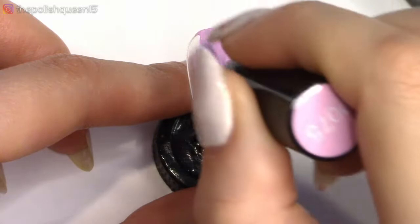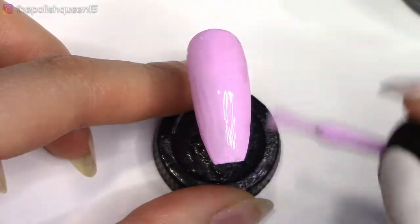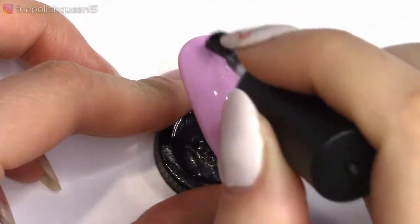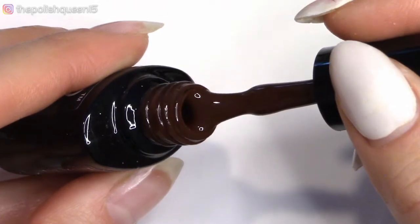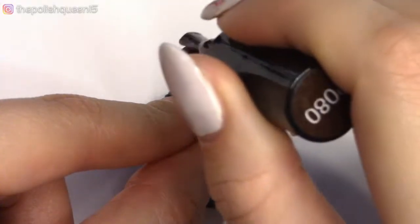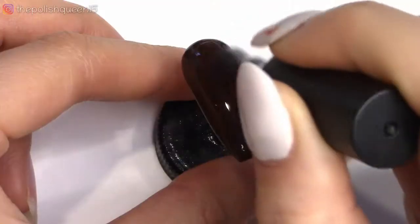Anyways, next I'm going to be doing a pink, and this one's a really fun, bright bubblegum kind of pink. And then again, applying matte top coat, and then I'm going to try a different color. I'm going to be trying this brown, and I actually posted a picture of me wearing this on Instagram, and it got a lot of likes, so thank you guys for that. I really don't do brown nails that much, but it's really a pretty color, especially for this time of year.